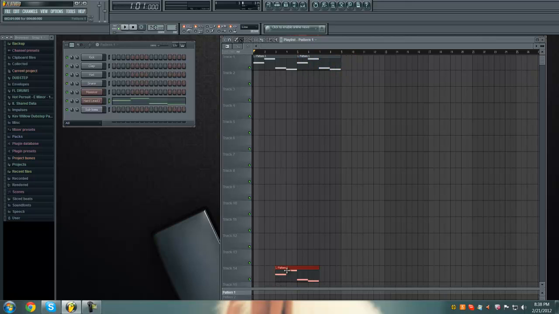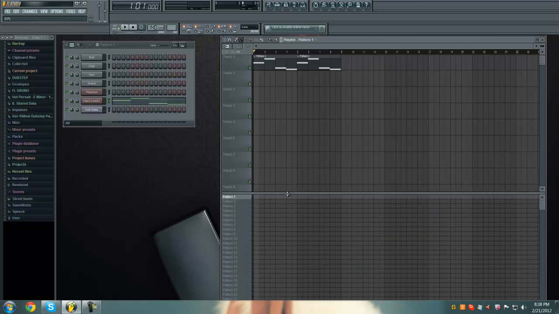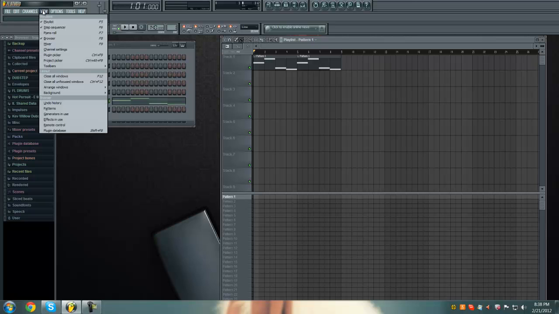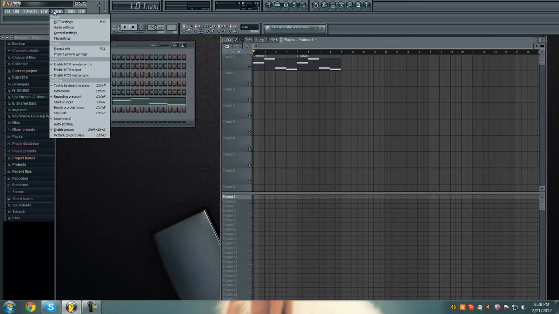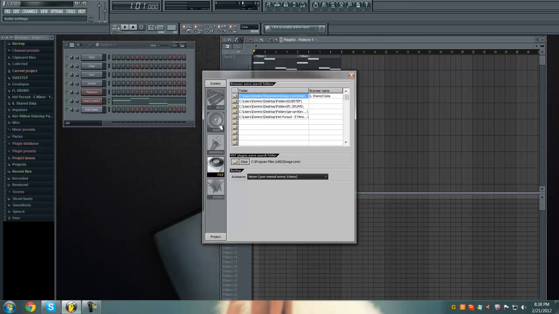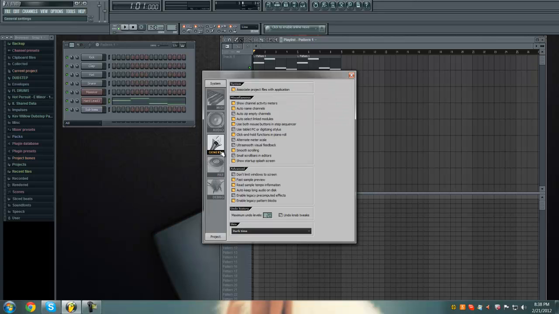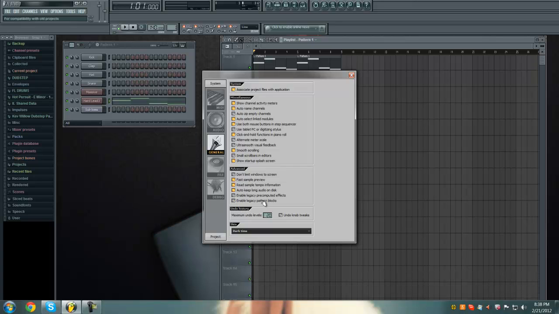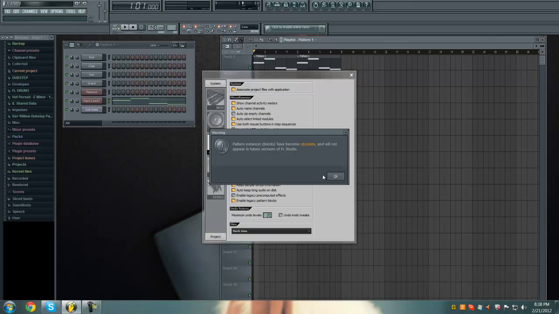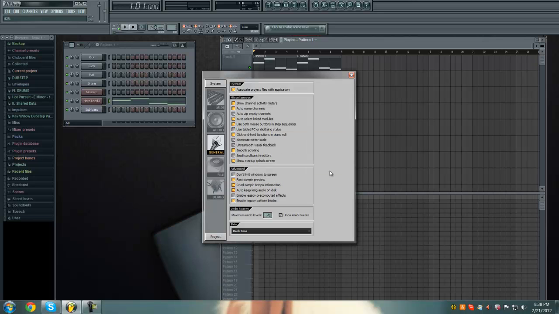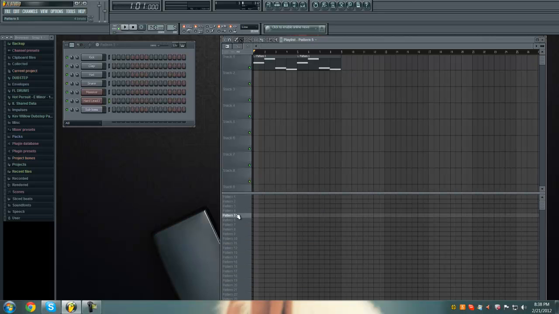Okay? So with your melody, you're going to need drums. And if you don't have this thing here with the patterns on it, you can go to file settings, general, and turn on enable legacy pattern blocks. Okay? So this is how I cycle through my patterns. I used to use this block thing. You can use it if you want. You don't have to.